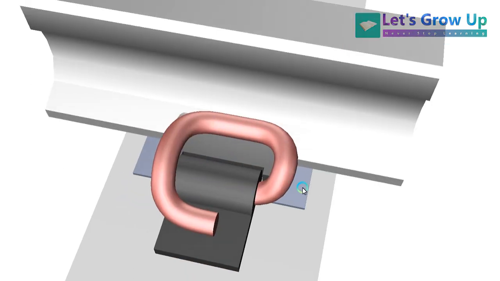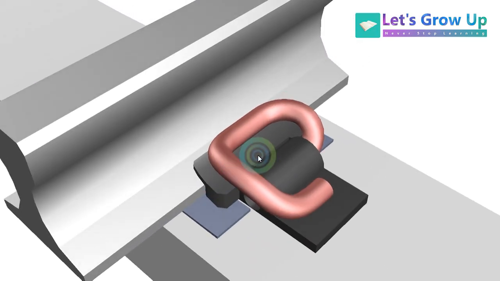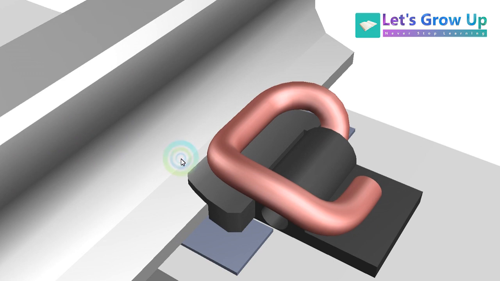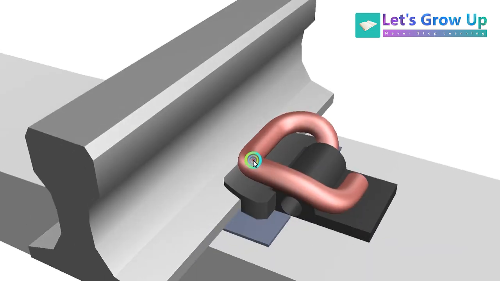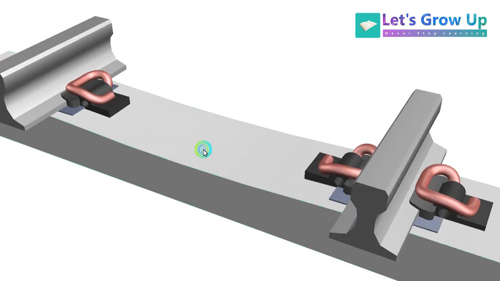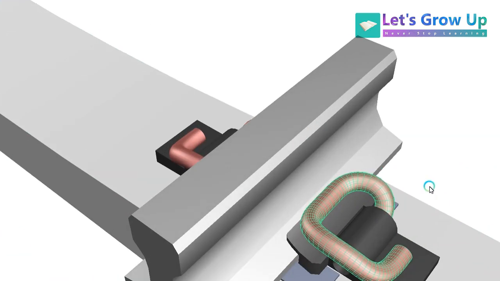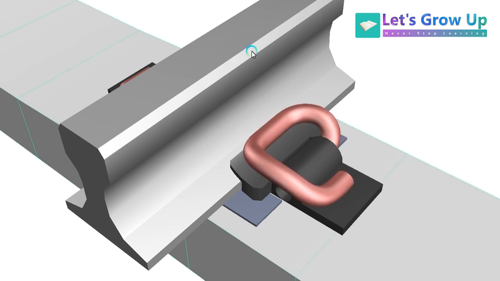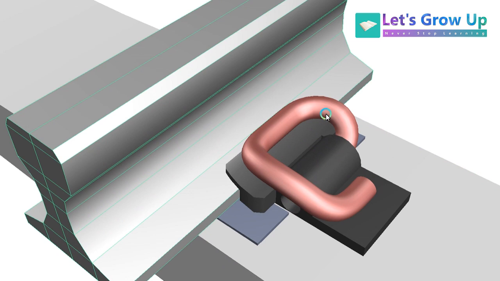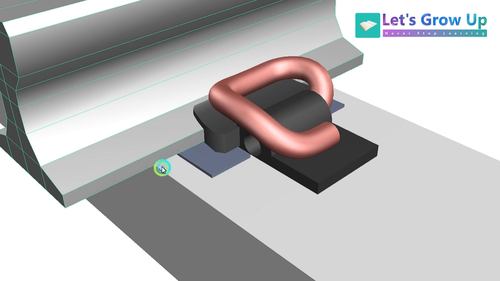Basically the E type clip is used in Indian Railway, and we can see the E type clip. And what is a clip at first? A clip is one type of component, or one type of railway part, we can say, that connects between the rail and sleepers. So here you can see the sleeper, and the clips help to connect sleepers and rail. So you can see the E-type clip helps to connect these two parts.